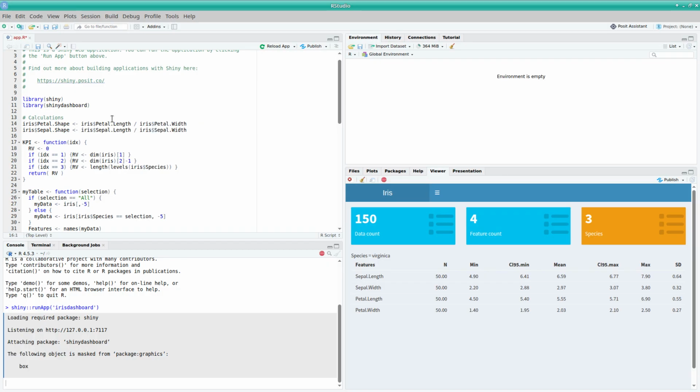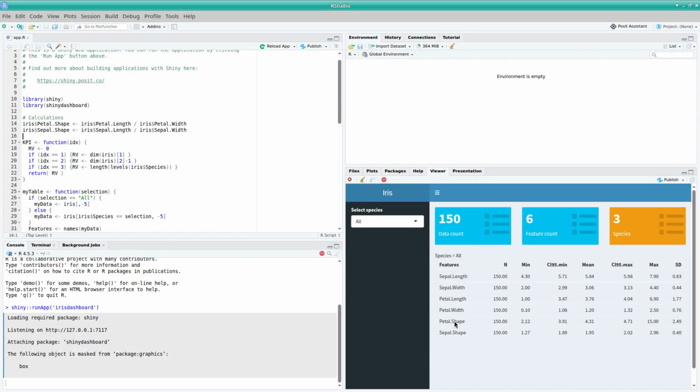So two additional parameters I added, basically the shape index of the leaves, how much longer than wide, and then if I reload, you can see the two additional parameters are here, and we can check it for all or just only for one species. And later, if you want to add any chart below, you can continue improving this example.